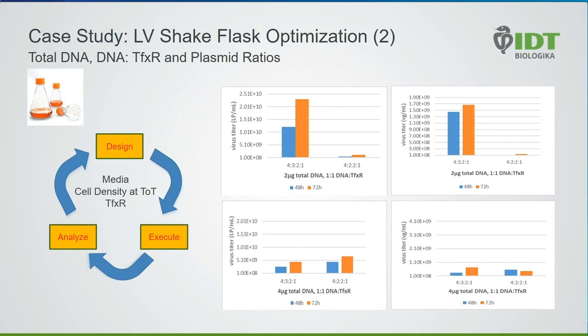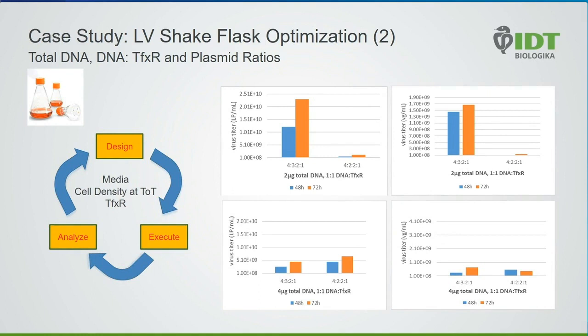We've also tried some other numbers where we use lower amounts of DNA as well, and then the titer was much lower as well. And then we also compared the plasmid ratios, as you can see here, and of course certain ratios gave us much better titers, again, a 2-log increase compared to the other ones. We also looked at the harvest time point. In this case, the blue bars indicate 48 hours post-transfection, whereas the orange ones were harvested 72 hours post-transfection. And of course, as you can see, with this particular transfection reagent, we got a much better titer when we harvested it at 72 hours post-transfection.